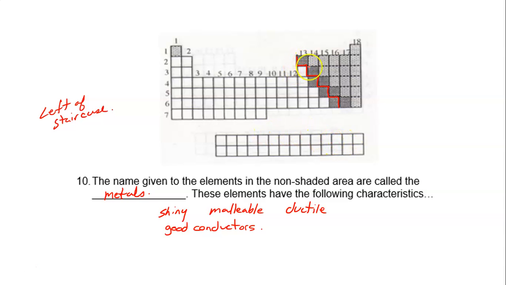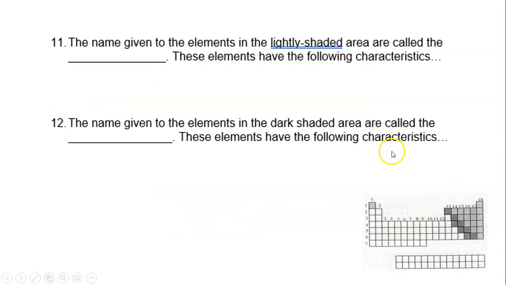We see that touching the staircase, flat surfaced, all of these dark shaded ones touching the staircase are not metals, as well as these kind of gray shaded ones are not metals. And again, we've talked about hydrogen. Hydrogen is quite difficult to place. Sometimes they will actually place it right here with the halogens. Sometimes you'll see it placed here because it's also not a metal. Now, the lightly shaded ones were the nonmetals.